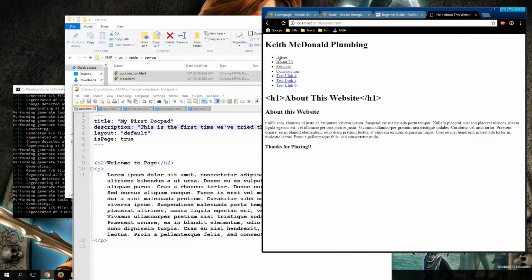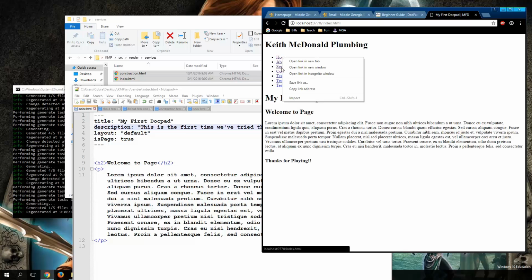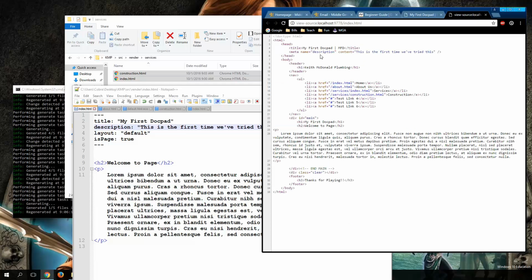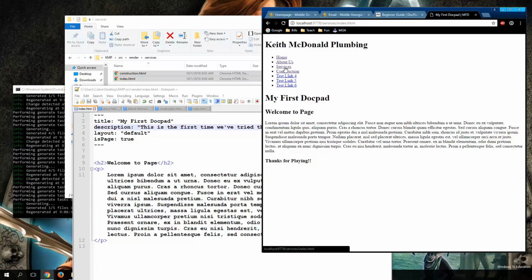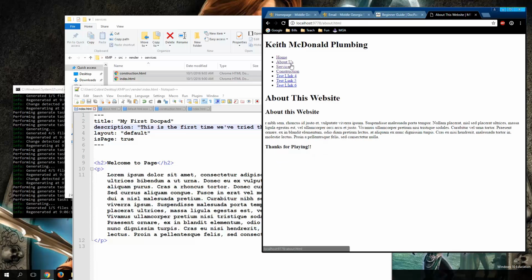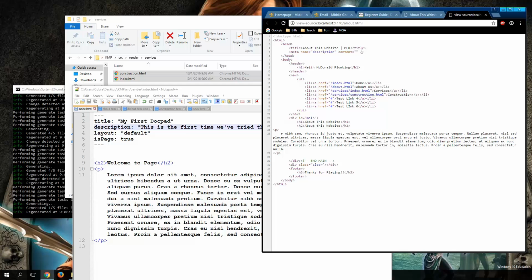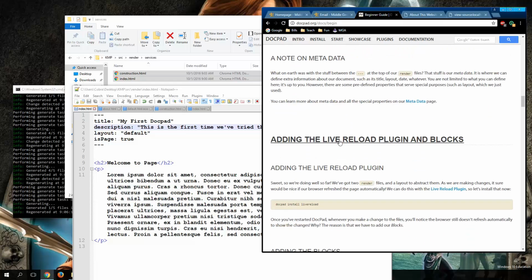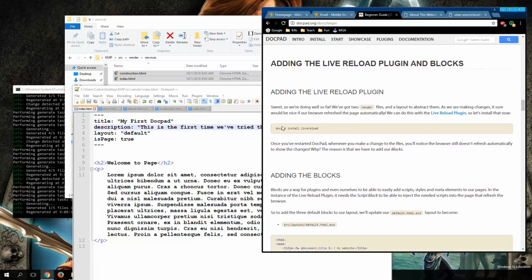Let's let it do its render, kind of go back to the home page. View the page source. There's our meta description tag. There's our other stuff, our content that we pass through it. If I go to a different page, about us or something, that content is just going to be blank. It's pretty neat, huh?